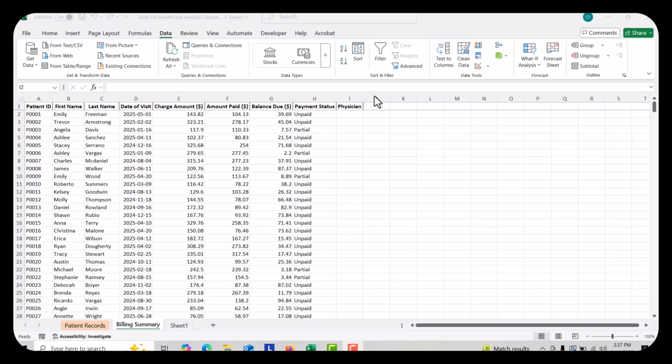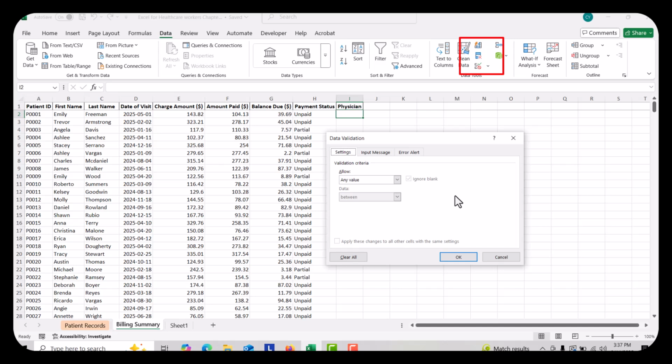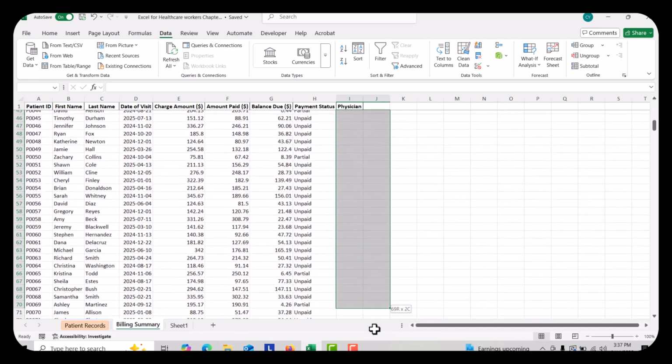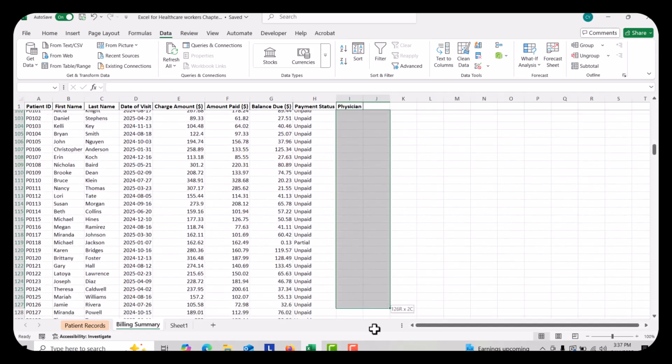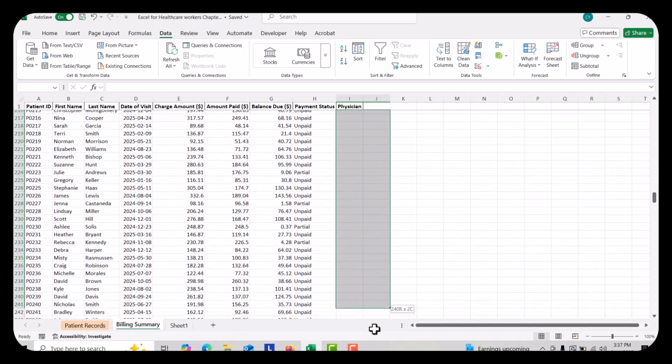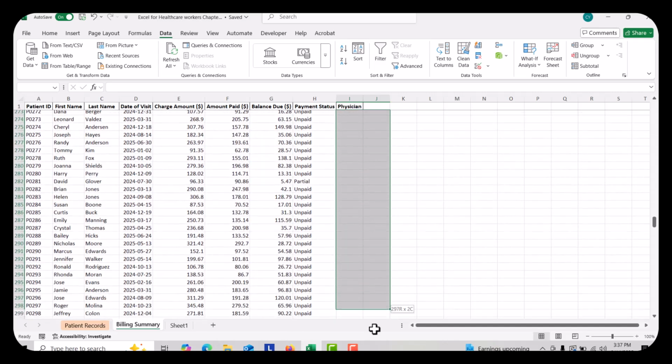So to do that, you need to be on the data ribbon. Once you're on the data ribbon, you need to come over to the data tools. And you can see at the bottom here, this little guy here is your data validation. Now, before I select that, what I do want to do is select that column because I want the drop down to be a part of every row, if you will. So as I fill this out, I don't have to redo the data validation to add in the drop down. It'll already be a part of it.